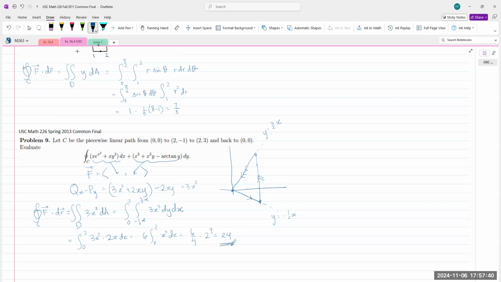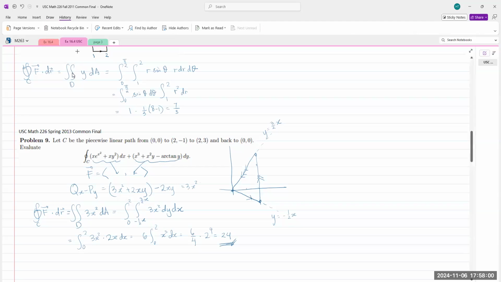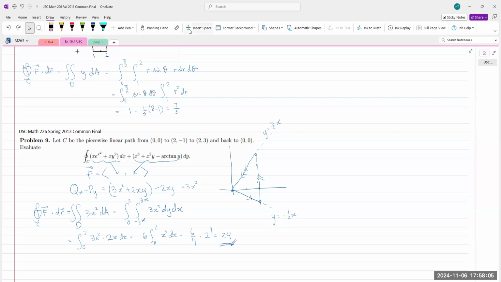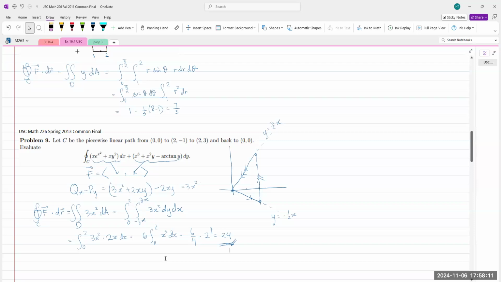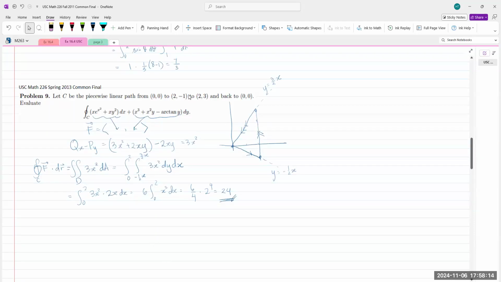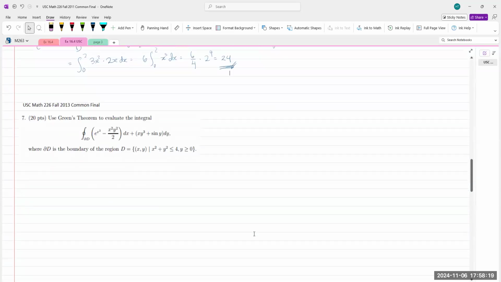No, do not try to do it directly. I don't think so. Doing this will be a pain. No. Don't do it. Please don't do it directly. Okay, use Green's theorem only. So the question is actually quite reasonable. They don't tell you what to do though. They don't tell you, oh, use Green's theorem, but the knowledge that it's two-dimensional and the path is actually a closed curve tells us that, hey, you know what? Use Green's theorem. Okay, 2013.